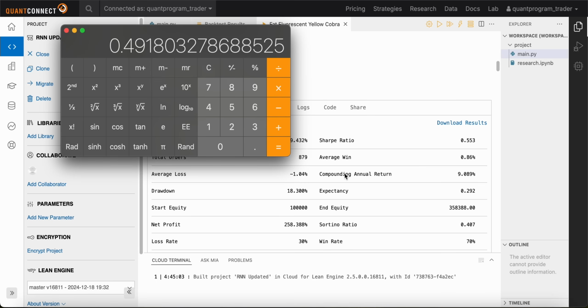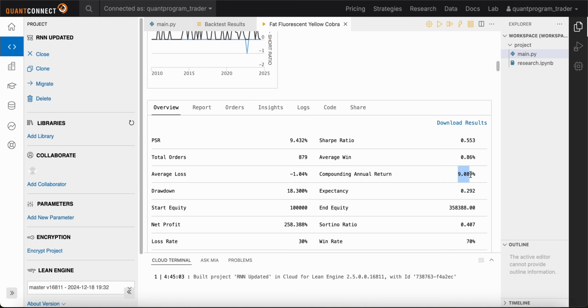So the advantage of this is we can apply a little bit of leverage. You can apply like a 2:1 leverage and get like an 18% CAGR, and still the drawdown will be just like 36% or something like that. Still, it won't beat the maximum drawdown of an S&P 500 buy and hold.